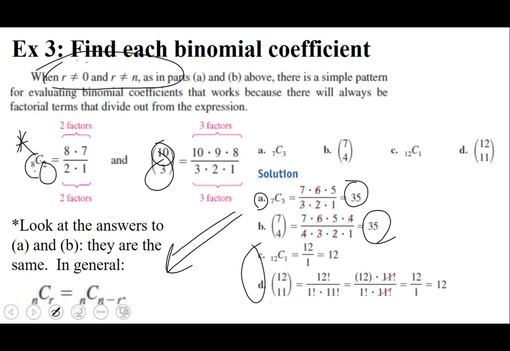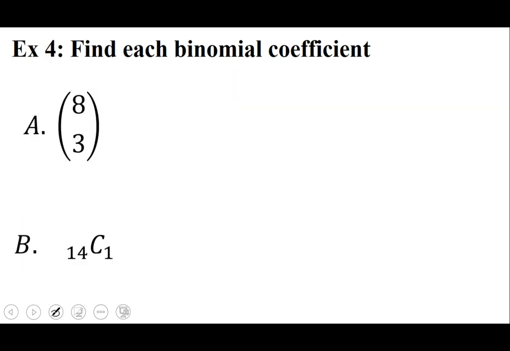In these last 2 examples here, a couple things to notice. One, they wind up being the same, and they wind up being the same for the same reason here. They both also wind up being just one term over one term, and that's because you have a 1 in this slot here. So again, this is just meant to be a time saver. If you want to see a couple of those time savers in action, let's take a look at example 4.